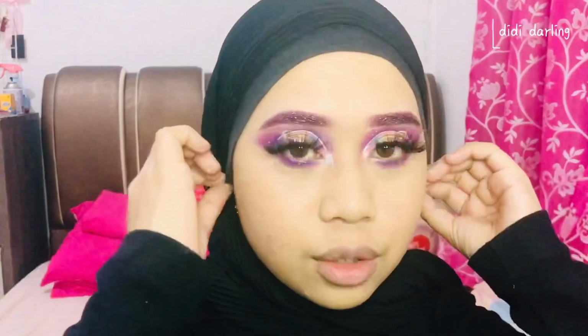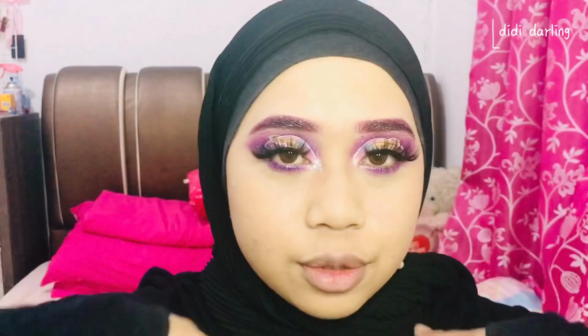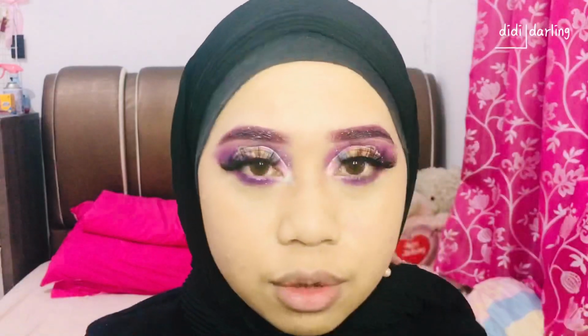One eternity later. So I'm back with the eyeshadows on both my eyes. So as I already did both of my eyes, I'm going to finish the whole face makeup. So yeah, now I'm going to contour my face.